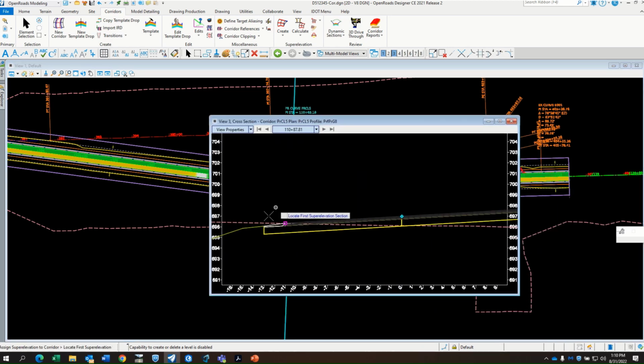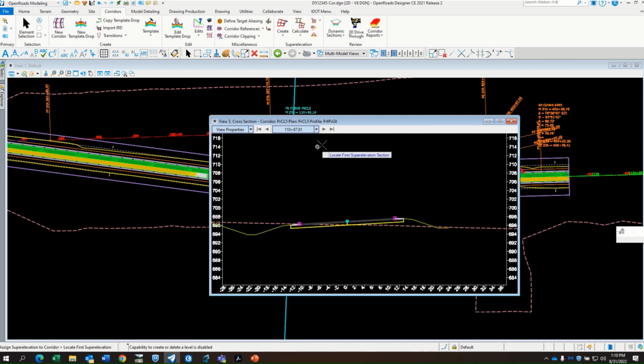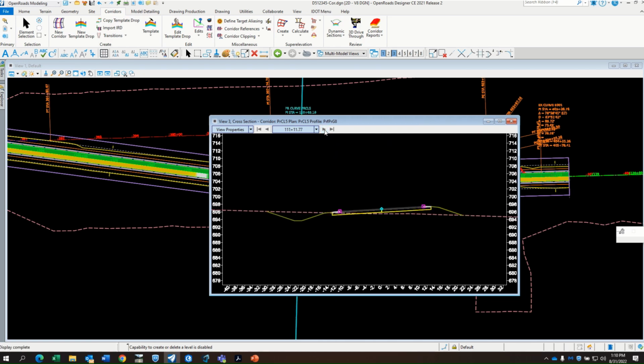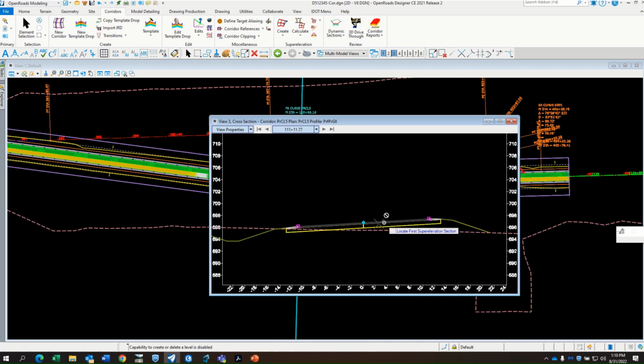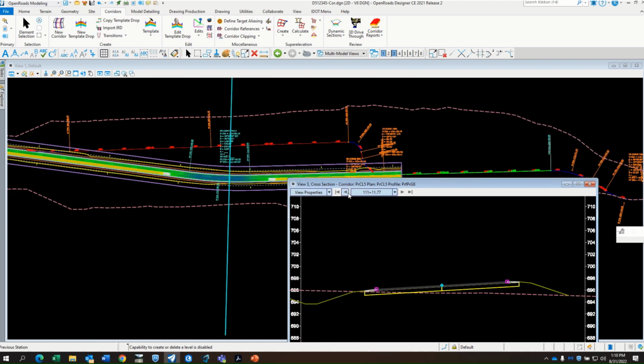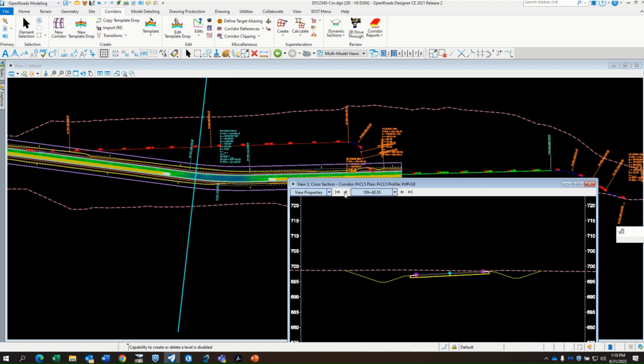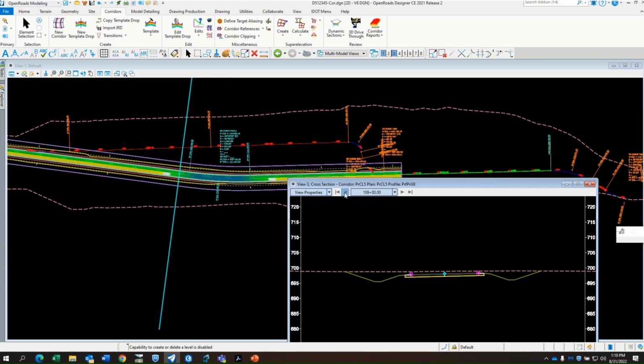So now when I look at my dynamic cross sections in that area, I can see that it's in full super at that point, or I can toggle back, and let's see, I'll just get into where the transition would be there.